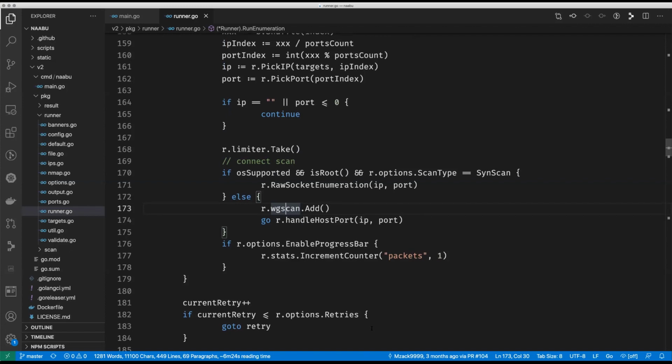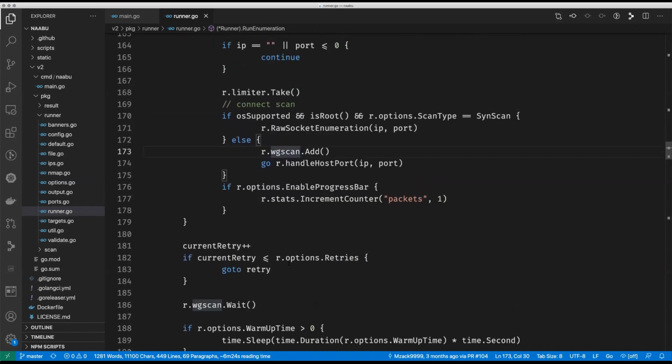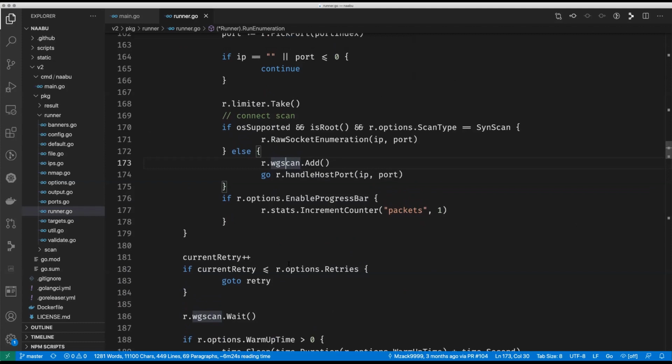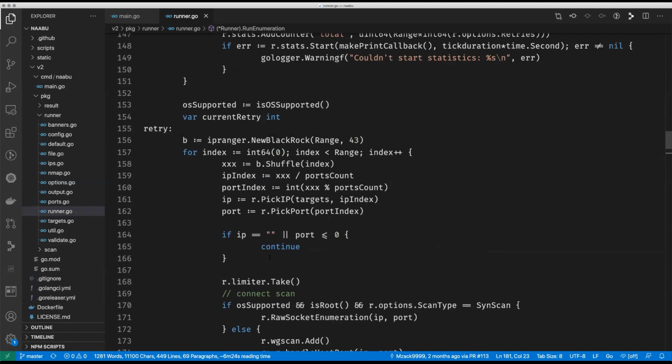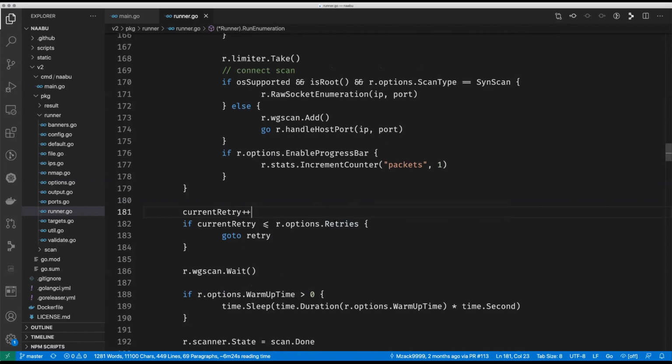Why would we retry in the first place? Let's ask. Any thoughts? Well, I guess that just means you're not done scanning all the IPs in the range, maybe. Doesn't the loop already handle this though? I mean, aren't we looping over all of the work to do? So, if so, having completed that entire loop, we increment current retry, and we say if we haven't yet reached options retries, which is the number of retries for the port, go to retry.